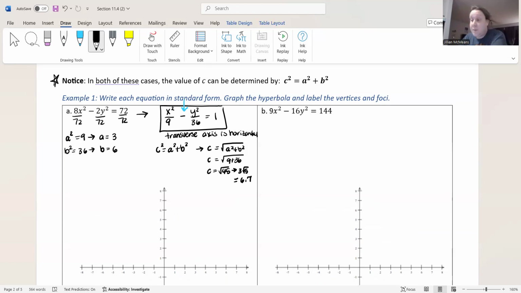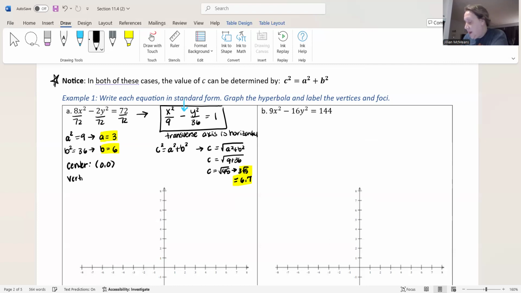Okay, so keep all of these values in mind. We have A, we have B, and we now have values for C. Okay, so let's talk about the center, the vertices, and the foci. The center is easy. If you have just x squared and y squared without anything being added or subtracted from just that numerator, you know you're dealing with something centered at the origin. So the origin is our center.